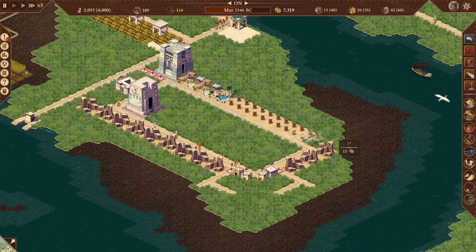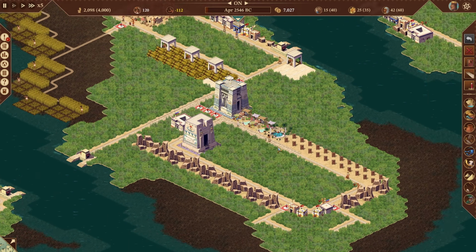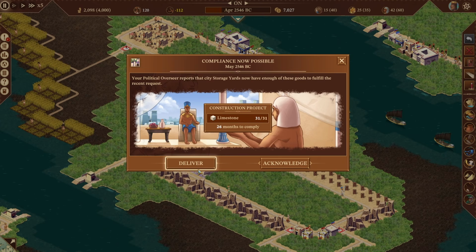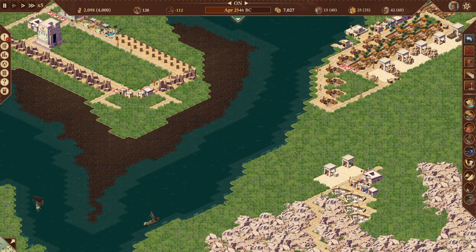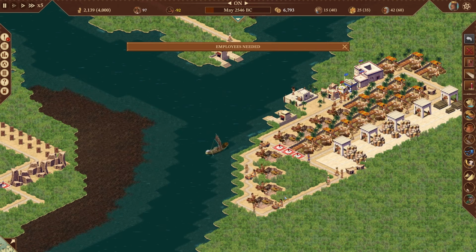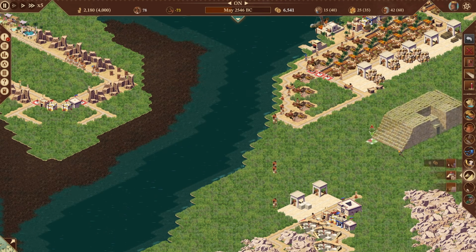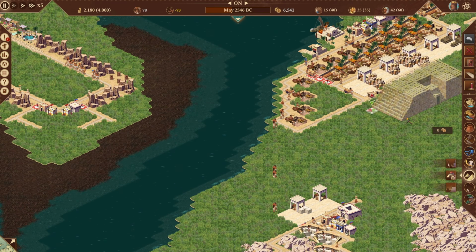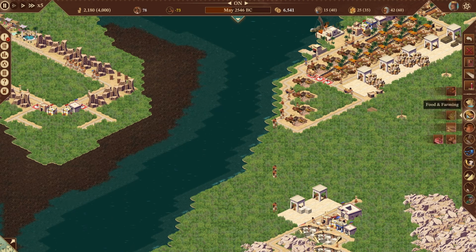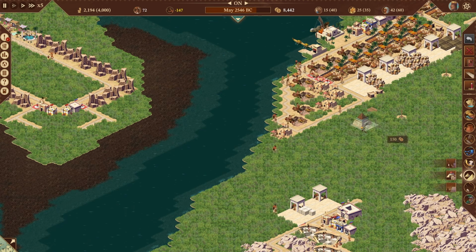Continue to move those houses up like that. There is your limestone. Okay, now looking at this, everything looks good. All the bricks are coming in. We'll put in our first mastaba right there. Do it like so. And then it's just bricklayers.